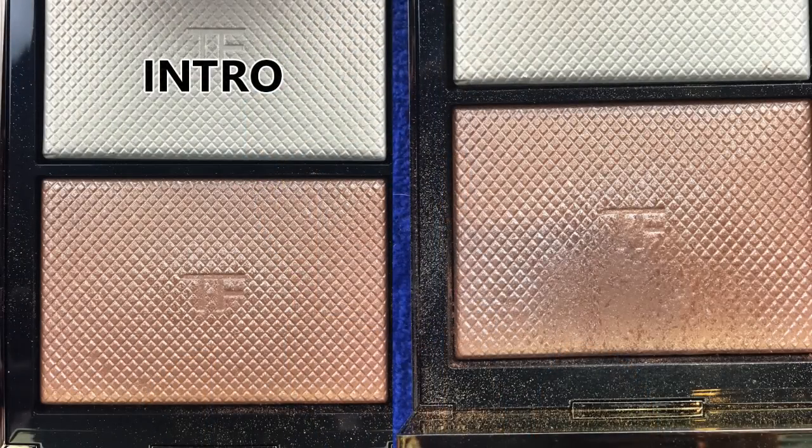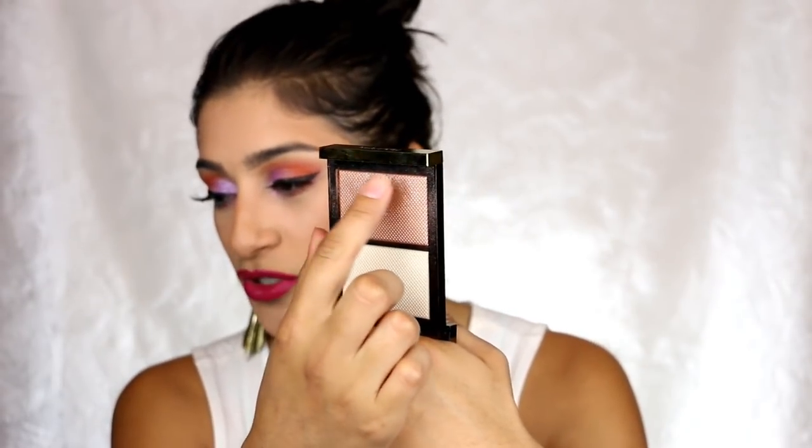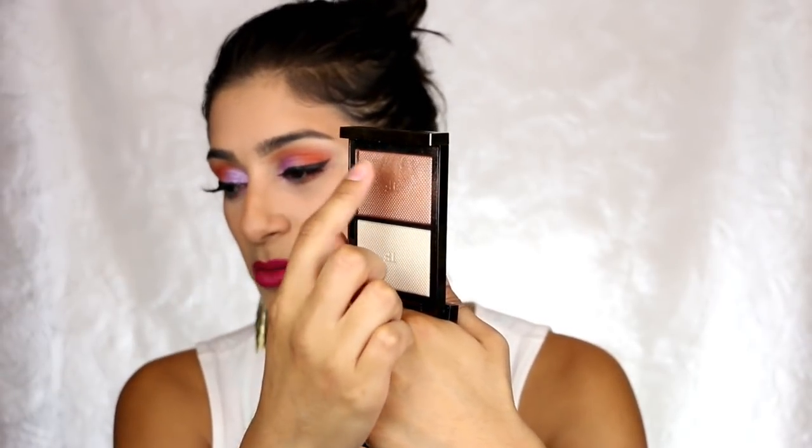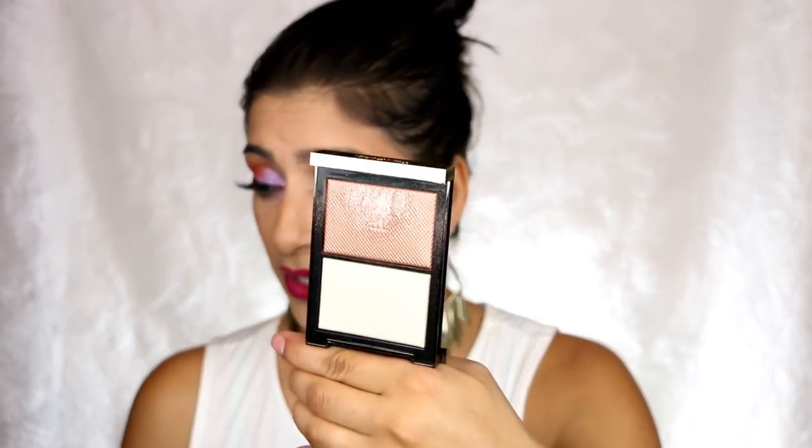This was brand new, you guys, and look how much I've used of it. I am doing so well. I'm trying to concentrate more closer to the edge, because if I did it in the middle, you wouldn't see too much. So I concentrated more on the end, and I am wearing off the pattern fairly quickly on this.